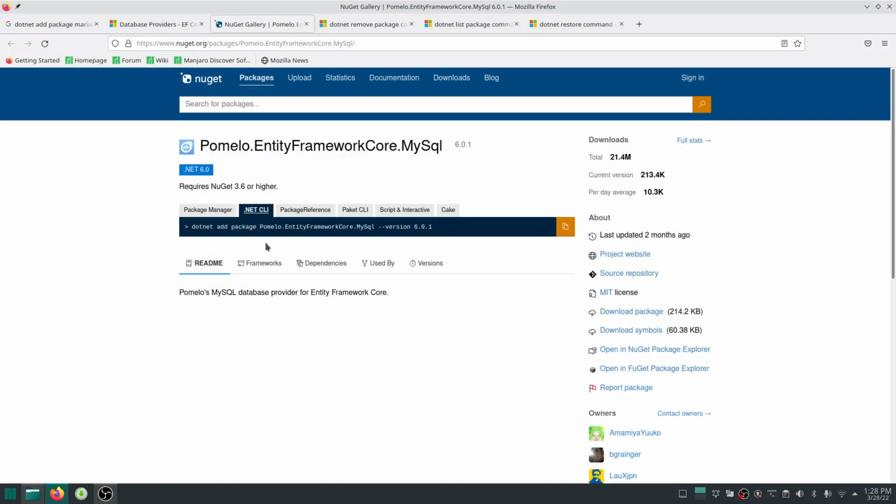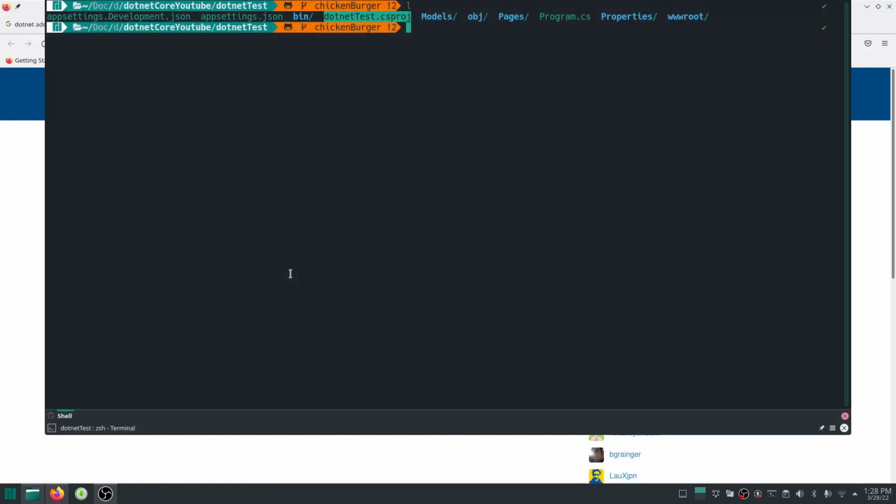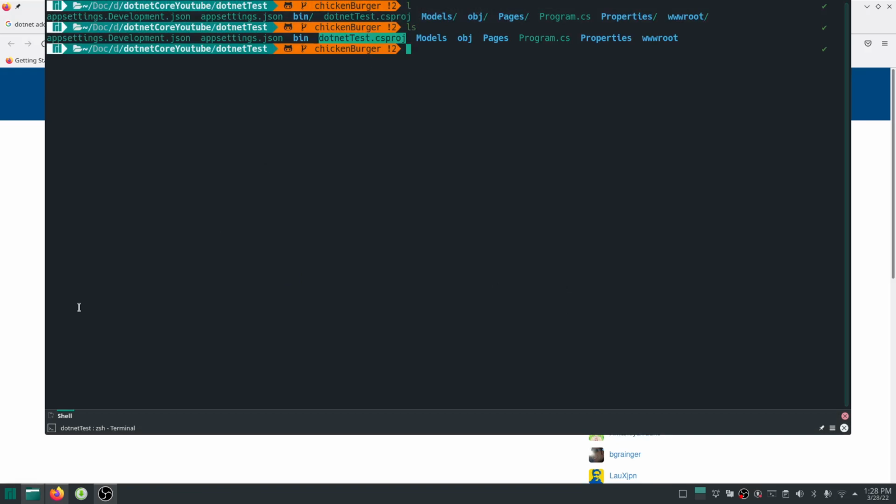I'm not just going to show you how to add packages. I'm going to show you how to remove it in case you make a mistake, and also how to list it so that you are not working blind. So let's do dotnet add package. Just make sure you're in this folder where you have your project file, the CS project. That's very important. So dotnet add package Pomelo.